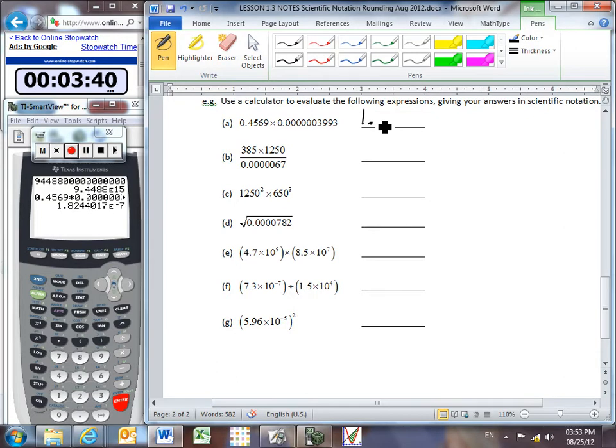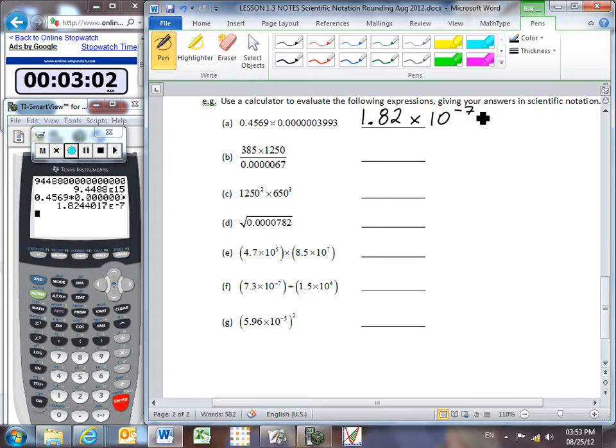Oh, did I not specify that you were supposed to round to 3 significant figures? I'm sorry, I should have done that in this question. That's my fault. I also want you to round to 3 significant figures. So as we write down scientific notation, 1.8, the 2, and what comes after the 2 is a 4. That's less than a 5, so I don't need to change my 2. So 3 significant figures, and now I can go times 10 to the power of, and my calculator says that the exponent is a -7. Oops, sorry. 10 to the power of -7.